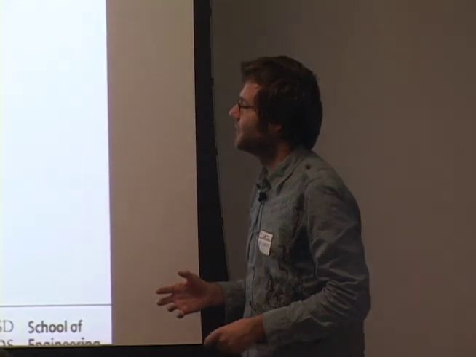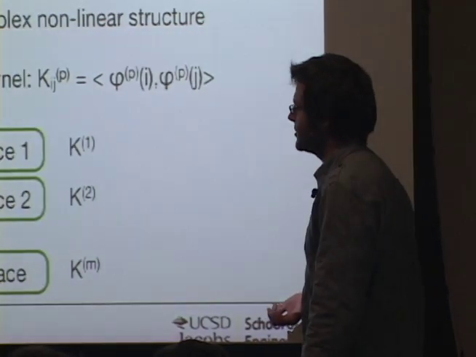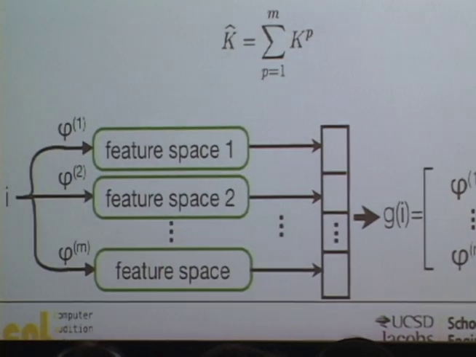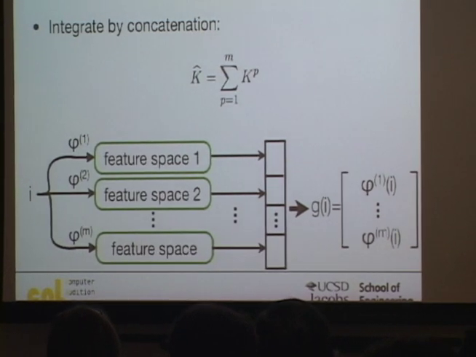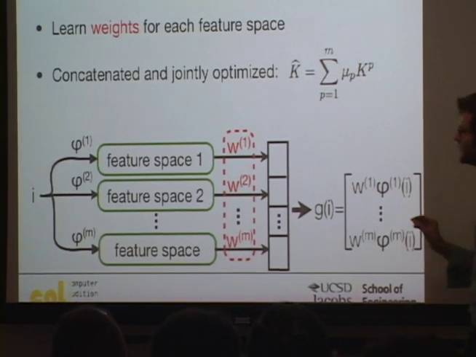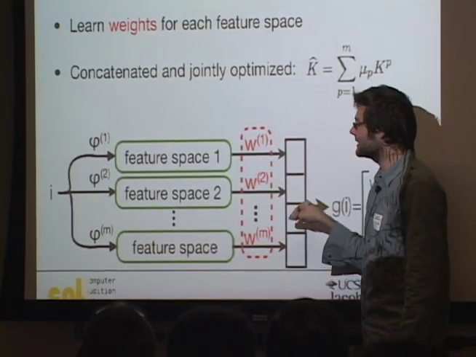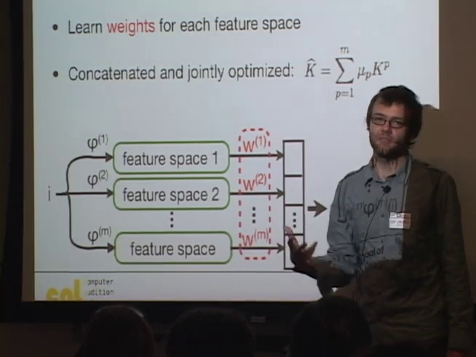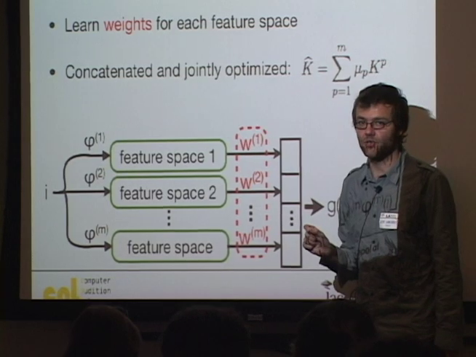Now one of the ways, of course, to do this is by just ignoring my suggestion here and saying I'm going to concatenate everything and go from there. But again, as I said, that has certain dangers or risks related to it, so we're not going to do that. Instead, we're going to learn weights for each of these feature spaces, and that'll help us to basically downweight the feature spaces that don't contain very useful information and upweight the feature spaces that do contain useful information.